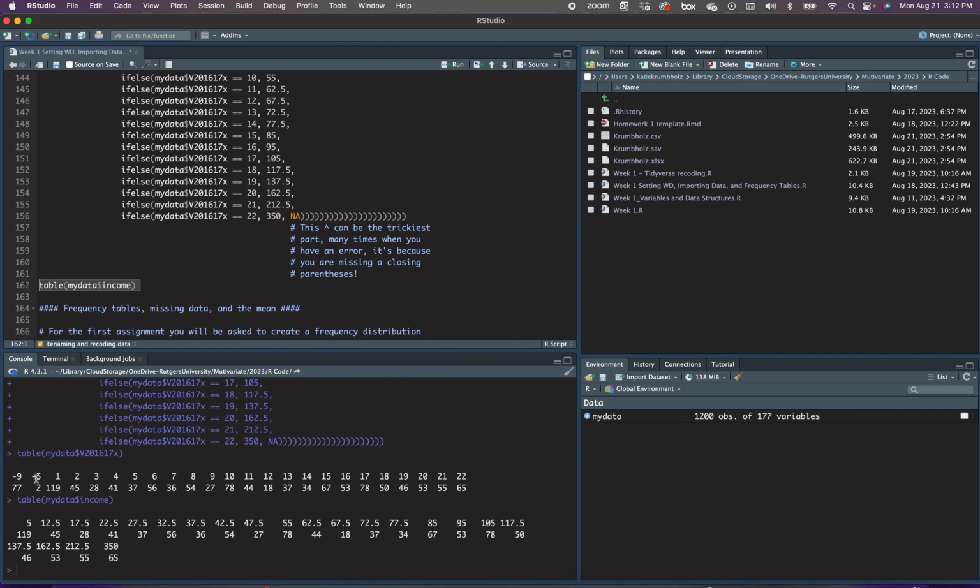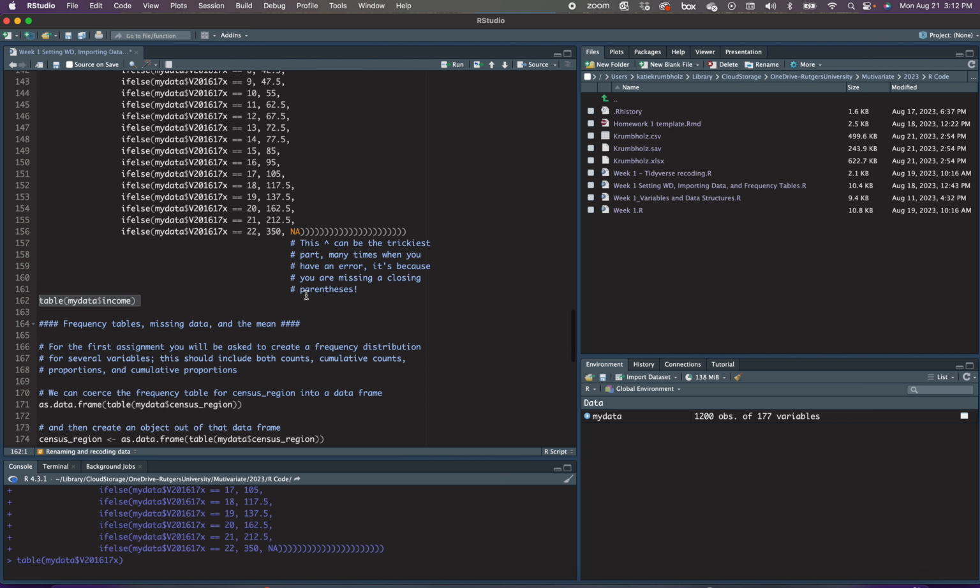And you can see that we've done away with these missing values here, and that we have gone from category 1 to the number 5, category 2 to 12.5, category 3 to 17.5, and so on and so forth. So now, rather than these not being very useful, this puts it on a much more useful actual continuous variable scale.